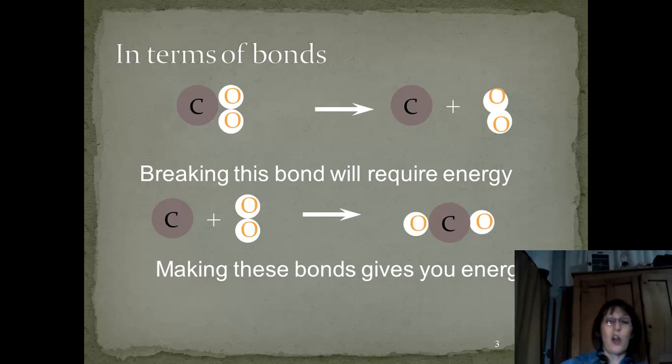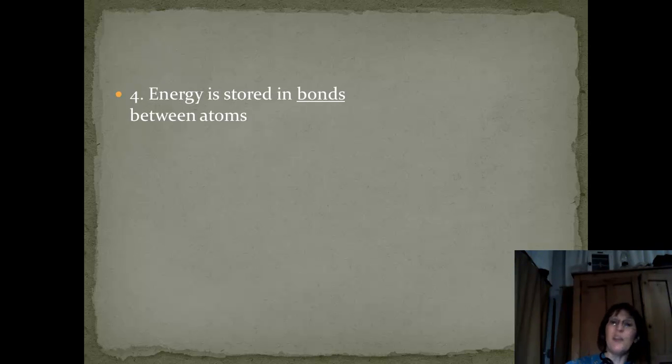So when you take the carbon and you combine it with the two oxygens, you end up releasing energy from the system. So breaking bonds requires you to put energy into it. Creating bonds actually releases energy. You create something that's more stable ultimately and has less potential energy stored in the bonds, and so you have some energy released. Okay, so the energy is stored in the bonds between the atoms, and that's potential energy.